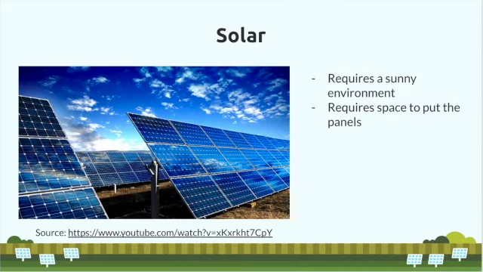Two examples of renewable energy are solar and wind power, which both have the ability to generate much more power than humans need. For solar, in the process of generating solar power, electrons are broken away from their bonds and brought to flow through a circuit. The ability to use solar power, while it's getting more and more inexpensive, varies across the world. You need a place that's sunny enough for the panels to be efficient, but also space to put the solar panels.